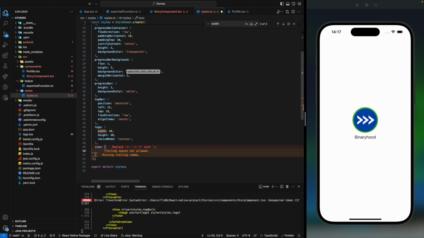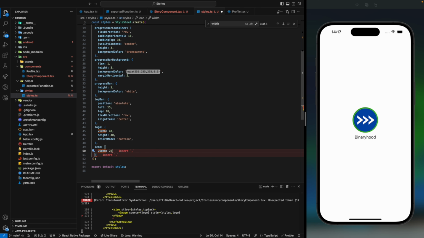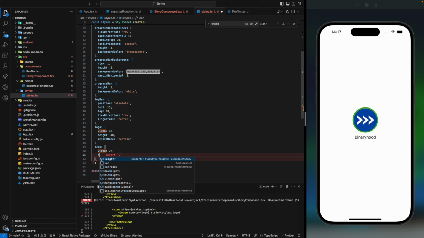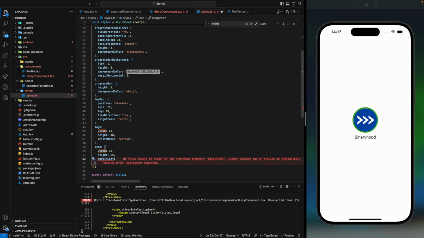So we want to do width of 25. We want to do height of 25, and we want to do margin left from each other. We want the icons of mute and other things to be 10.